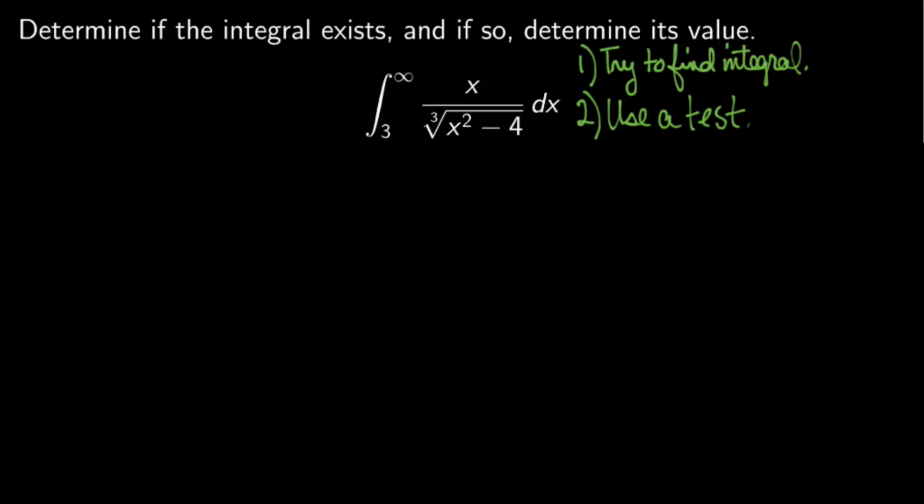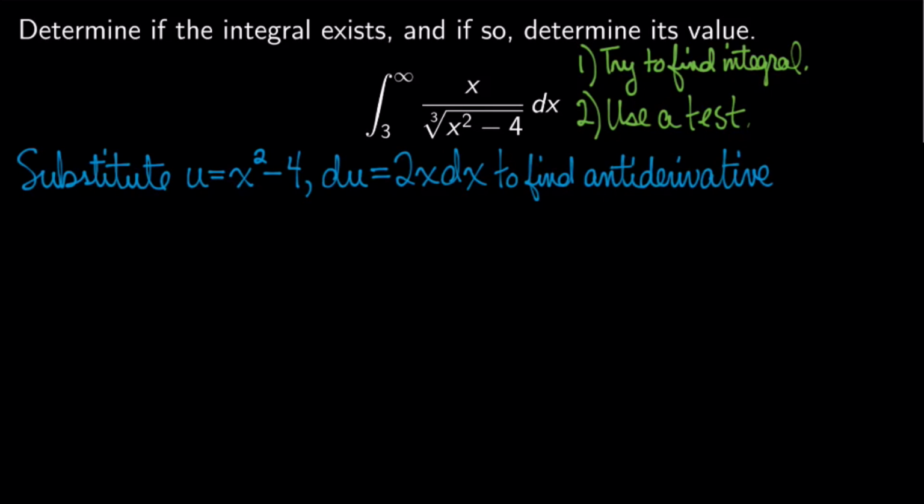You could also use a test. Now in Chapter 11, in Sequences and Series, we're going to have more fancy tests that we can use. For now, we just have the comparison test. There's a drawback to this, though. If the test tells you that the integral converges, the test won't tell you what the answer is, and then you have to go back and do more work to figure out what the integral is actually equal to, which is super irritating. But if the integral diverges, the test is usually going to be faster. So it's kind of like a gamble, right? You got to pick your poison. So I'm actually going to do this both ways for you.